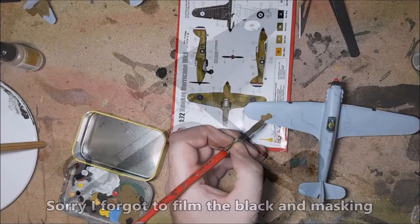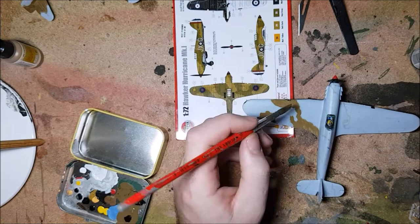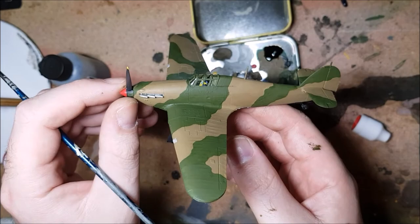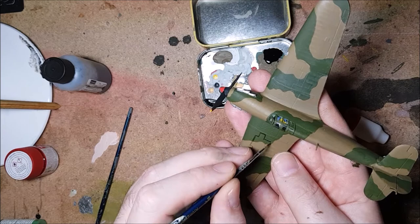Next up, it's onto the upper wing surfaces. For this, I use Vallejo British Standard Dark Green and Vallejo British Standard Dark Earth, again building up the paint in thin layers. After picking out a few details, it's onto the panel lines. For this, I use watered down Army Painter Strong Tone and simply wiped away excess with my finger, leaving the paint in the grooves between the panel lines.